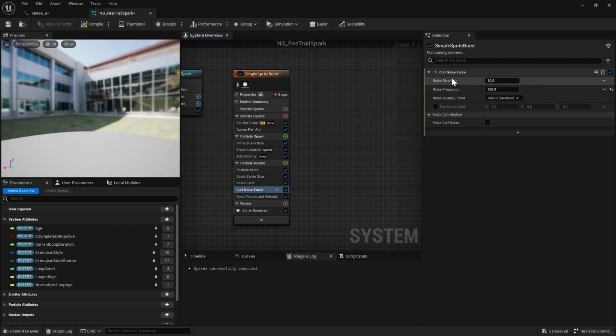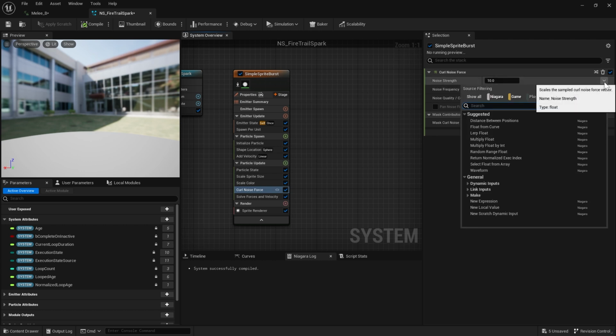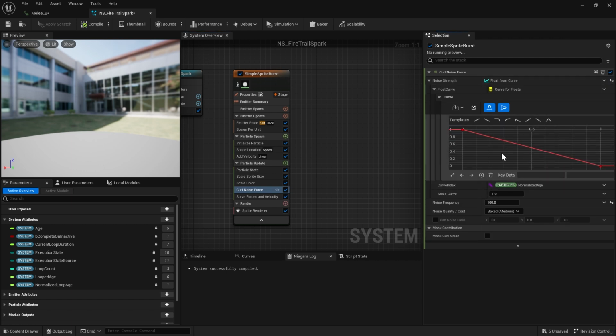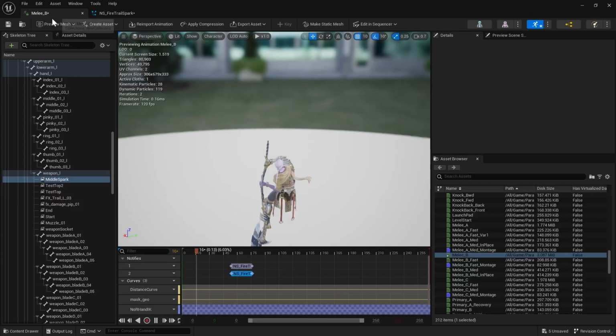So for this noise strength, I would like to make a curve so we can modify it late on its lifetime. I want them to just fade away, right? So when it spawns, when it's the strongest, 1K, I press F to center it up, and I want to create another line, and I want to say on 0.6, I want this to die already. Or well, maybe I shouldn't have created another one, maybe just modifying this one, but it's fine. How is that looking?